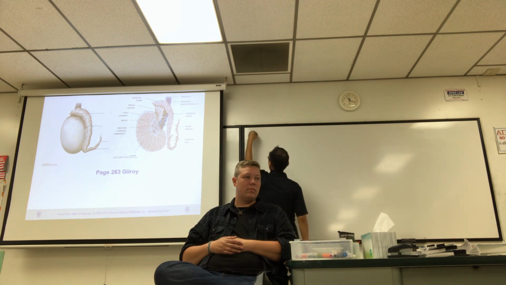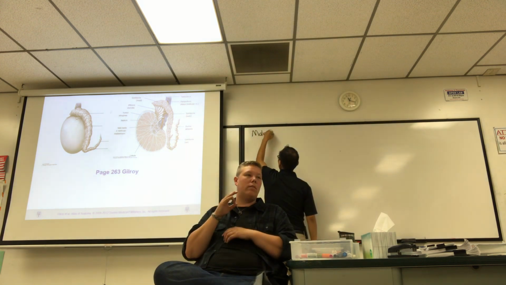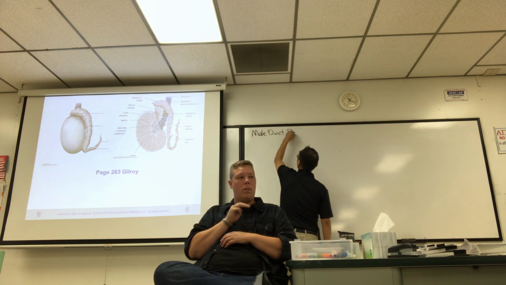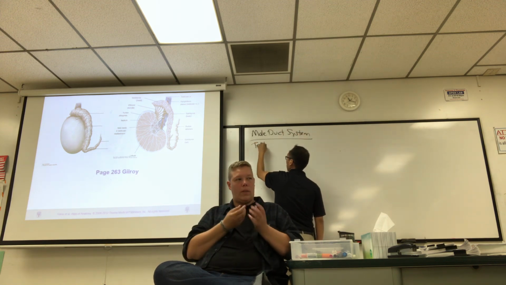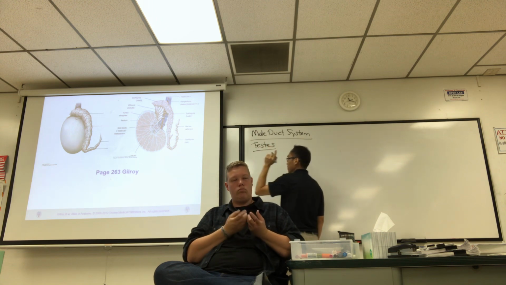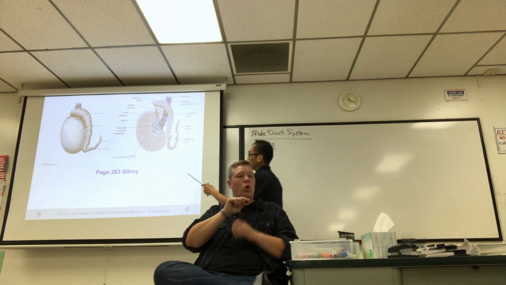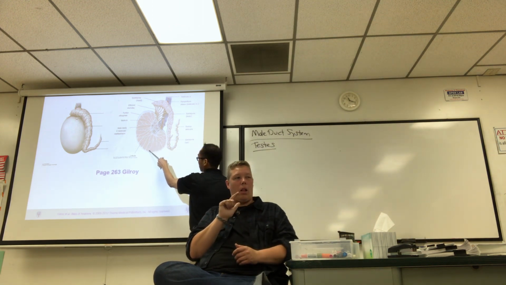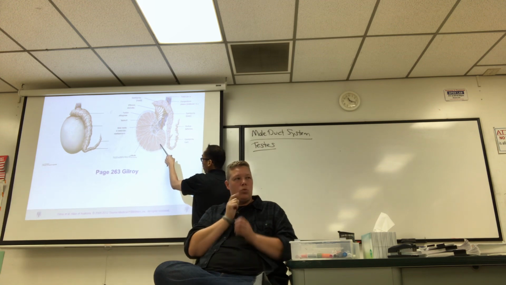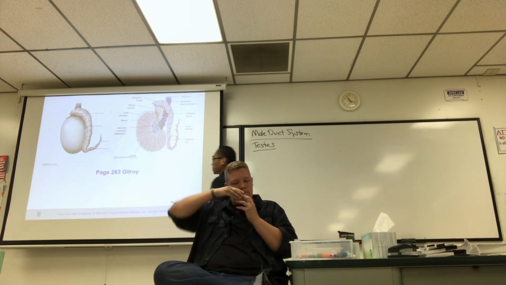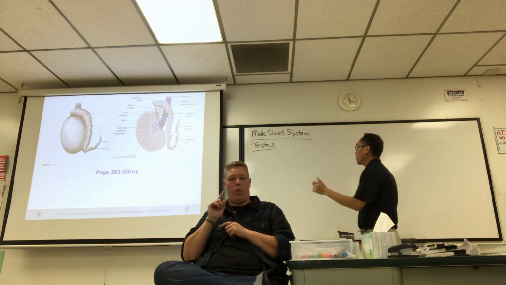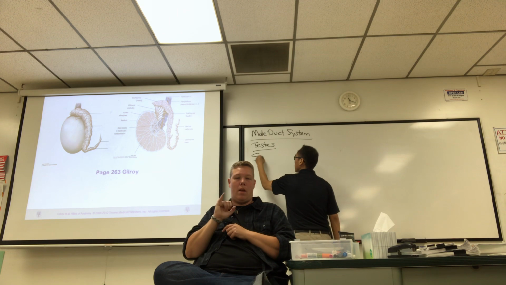Journey of sperm, the male duct system. It starts inside the testes, and what we had talked about are the scrotal layers all the way down to tunica albuginea, which has all these little infoldings called septum, which create all these little compartments. That's where the seminiferous tubules are, and that's where the sperm are made. So let's start with that. Seminiferous tubules.